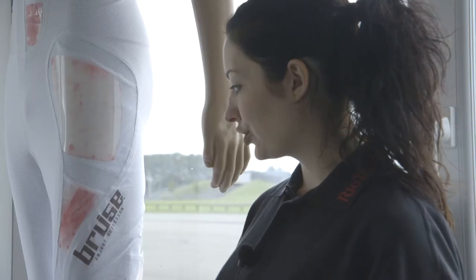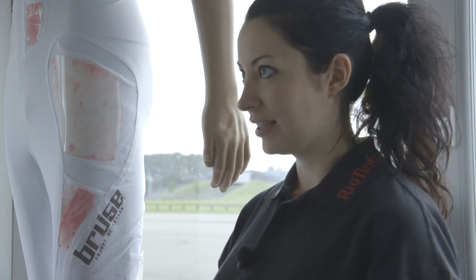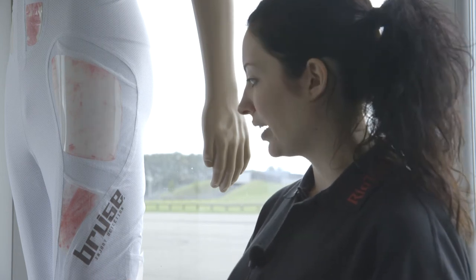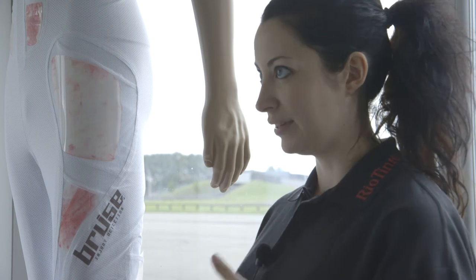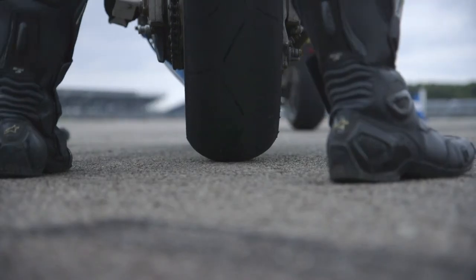So initially paraplegic athletes for sure, but there's a big field like elderly people or people who have problems communicating when they actually fell, people with dementia, and also diabetes patients. I mean, I would certainly use it for training on the motorcycle. So the track days, the test days, the race days.